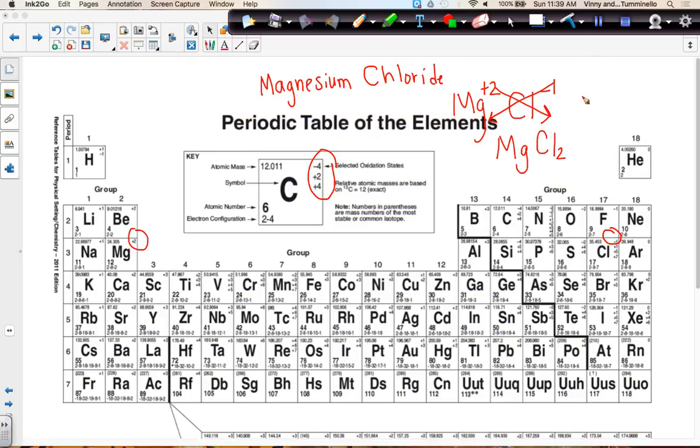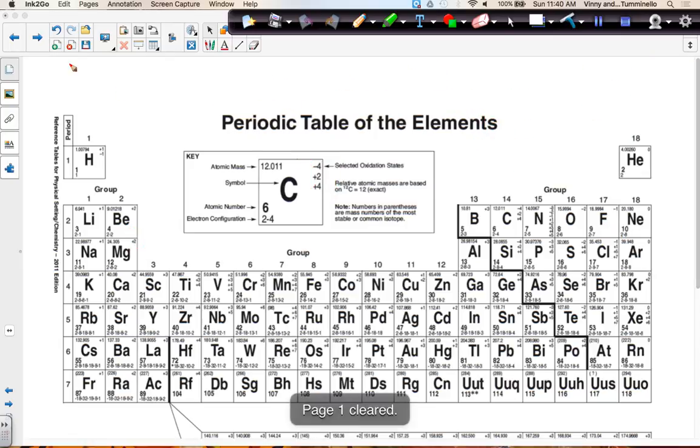MgCl2 as our formula for magnesium chloride, which would mean that there is 1 Mg, or magnesium ion, with a +2 charge, and there are 2 chloride ions. Sorry if you can't see the -1 there. The 2 chloride ions each have a -1 charge, and this would be the method of writing the ionic compound dot diagram. Notice, if you can't see over here, there's a -1 charge outside the brackets. So that was what I missed on the periodic table.